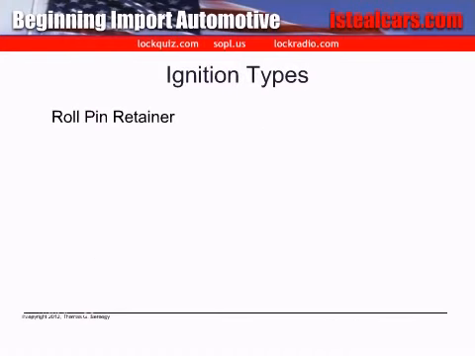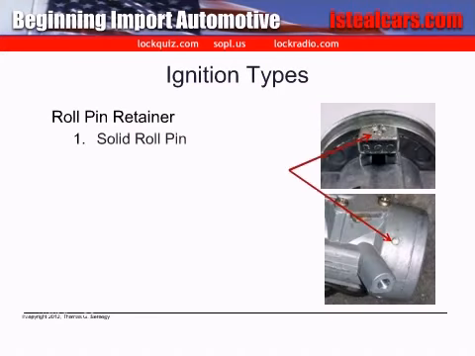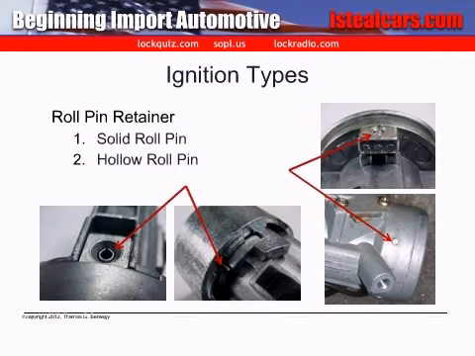When it comes to servicing, the more challenging locks are those whose cylinders are held in place using roll pins. Although their removal methods are identical, there are two distinct types of roll pins that are commonly used. First are those that use solid roll pins. As the name implies, the roll pin is solid and usually has one or both ends chamfered or beveled. The second type of roll pin is the hollow roll pin. This pin is usually made of rolled spring steel.